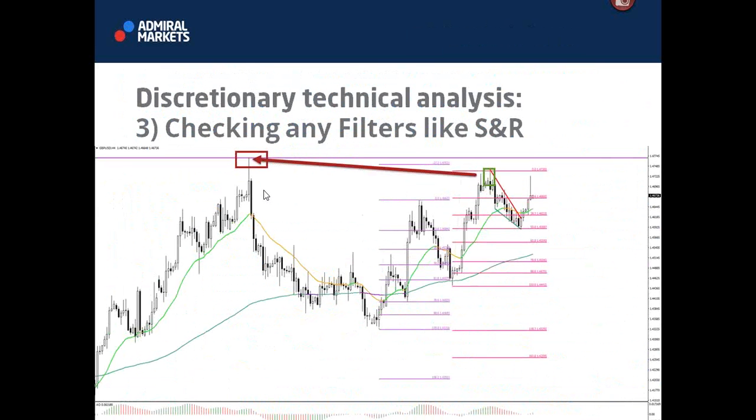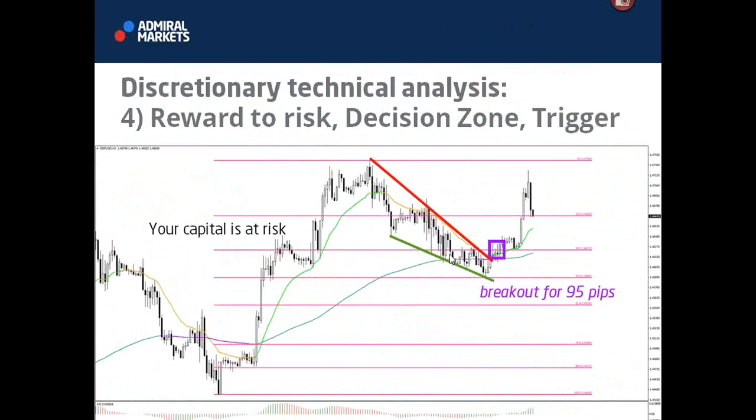Then we look at filters, support and resistance, of course. Just like trend and momentum, the second crucial component. And there's always this battle between momentum and support or resistance, and which one will win. Here, in the case of the pound, it was resistance that won because price reverted back down, and it did so quickly yesterday. So we'll talk about that in just a second.